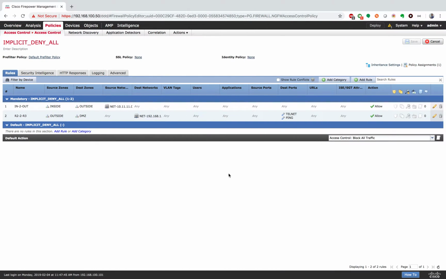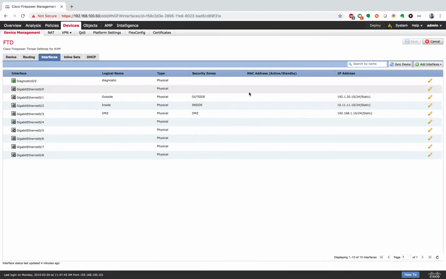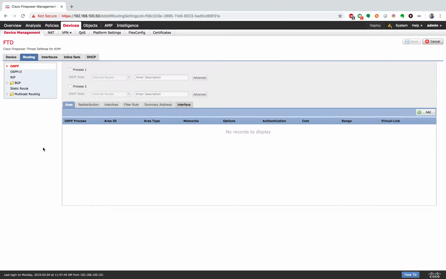The last part which I want to cover in this video is the routing, right? So for the routing part, how do you go about it? We again go back to my devices, right? I go and click the pencil mark here, and yeah, so you see here routing. Okay, taking a bit of time again. Yeah, so you have a lot of types of route, right? You have static routes, you have RIP, OSPF, BGP, and so on, right?